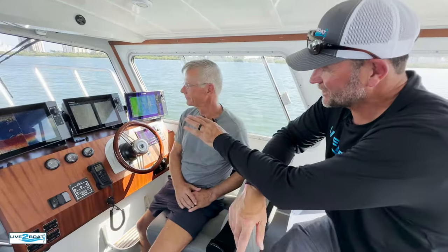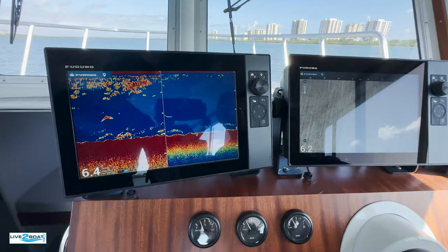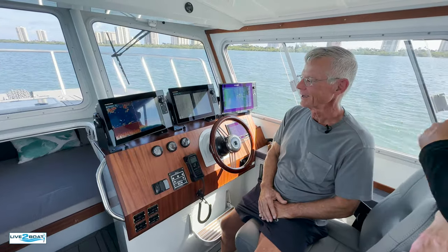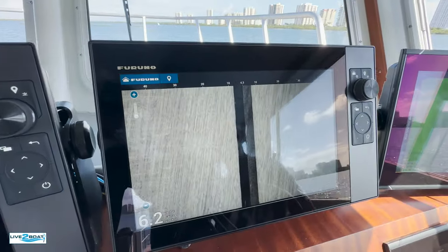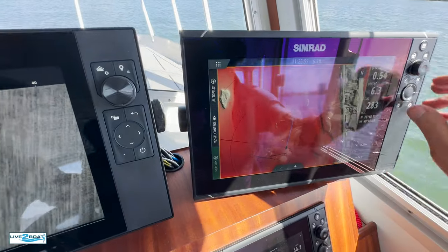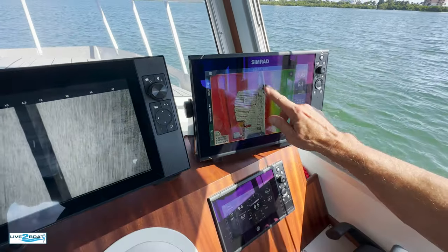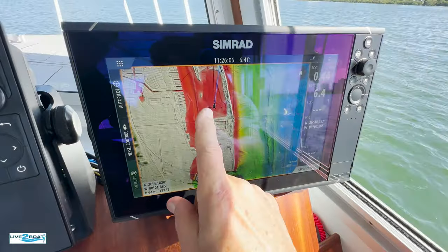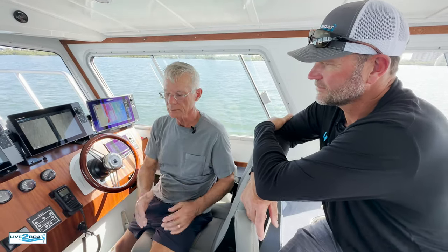You've got the ultimate fish-finding setup right here. Between your sonar and your side scan and your mapping system, does a fish even stand a chance? They always seem to have a chance. You've got 50 kHz and 200 kHz, side scan in the middle — this is Furuno's brand new side scan just out this spring. And then your mapping on your Simrad — we're here on the Intracoastal right here, but you go around the corner and look at the mapping on the outside. It's about a mile and a half to the open Atlantic Ocean. Open array radar, designed to find birds — you can find them 20 miles out. Six-foot array, 25 kW unit — as good as you can get for finding birds.